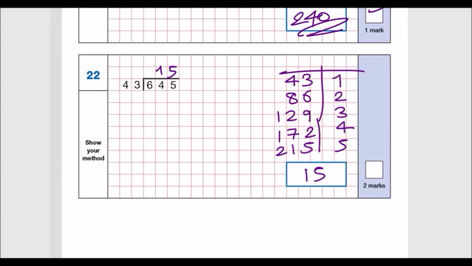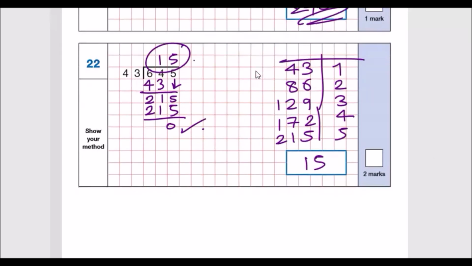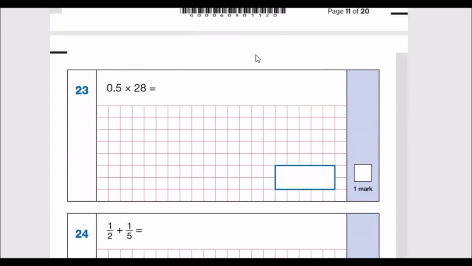Alternatively, if you guys wanted to work it out in another way, the way you guys might do it in school, long division, if you guys already did this, you can skip the video ahead to 23. 43 into 64 goes 1, so you write 1 and carry the 1. Then you just do some maths. 64 take away 43 is 21, and then you drop the 5 down. So you got 215. And then we ask ourselves, how many times does 43 fit into 215? Well, we can say when it hits 215 exactly, it's 5 times with 0 remainder. And then we stop there. So it's 15 with no remainder. So yeah, both is fine. As long as you get your times table sorted, you're good. Anyway, let's move on to 23.